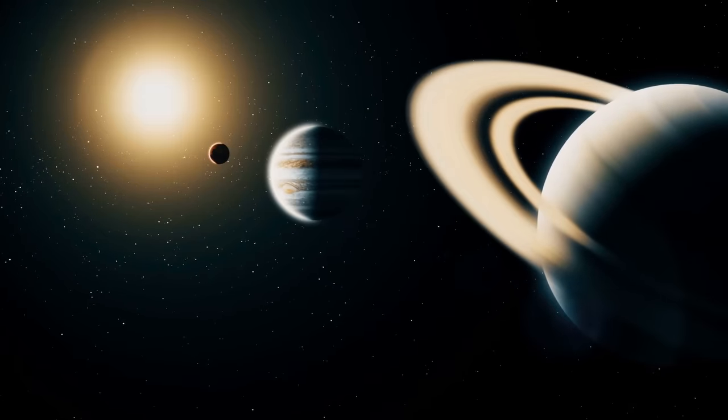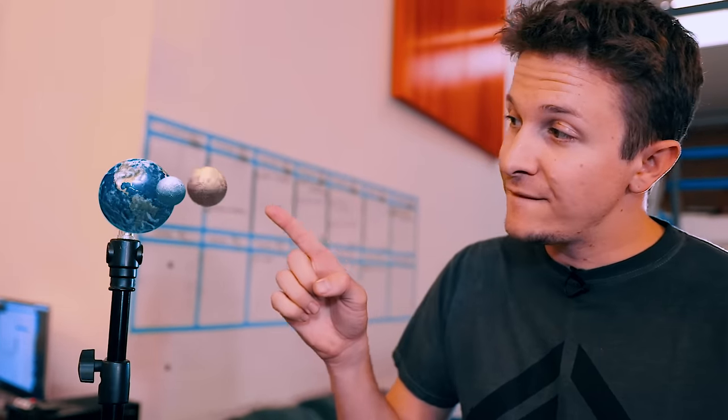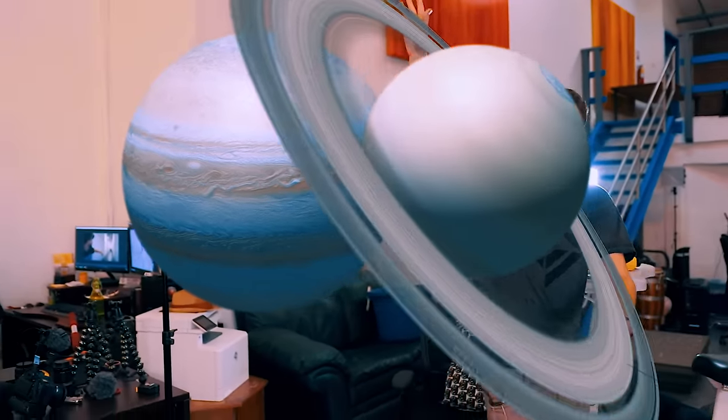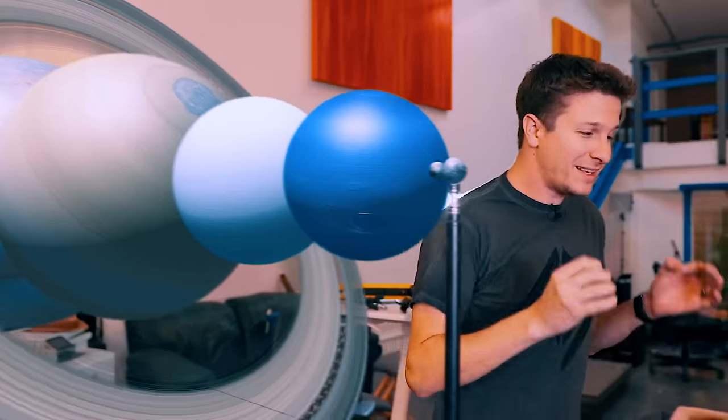And here's a fun fact: if you were to line up each planet in the solar system right next to each other, they could actually fit between the Earth and the Moon. Next to Earth, we would put Mercury, Venus, and Mars, and then expand outwards to Jupiter, followed by Saturn, and then Uranus and Neptune. And you could even throw a little Pluto in here for good measure. It's just crazy that they actually fit there.